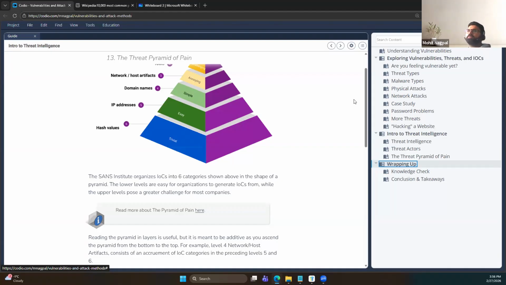Followed that, we looked at password problems. We talked about birthday attack. We talked about collision. We talked about password spraying. We talked about brute force attack and how they differ from each other. Then we had a slide. We talked about a couple of other threats as well, followed by website URL understanding.